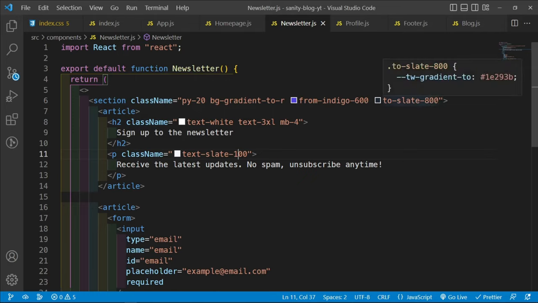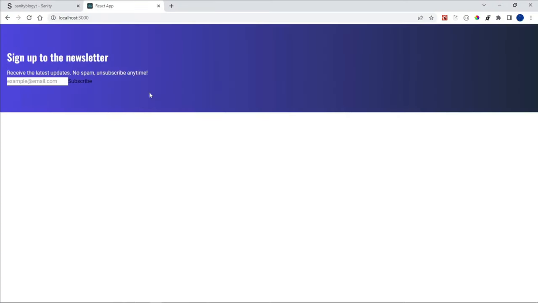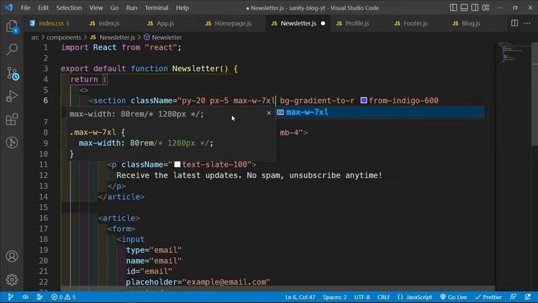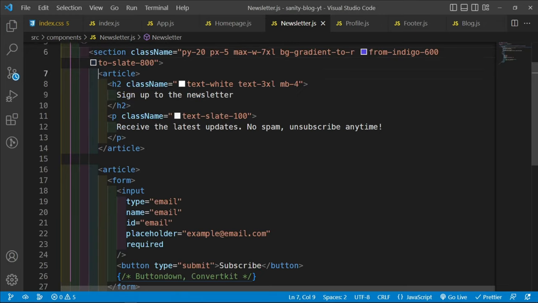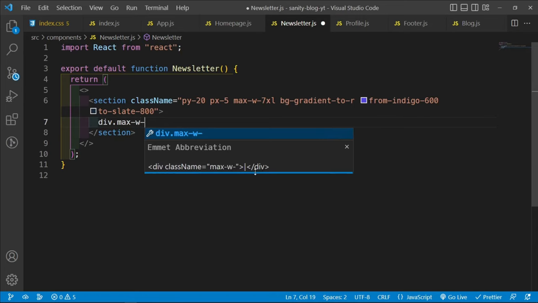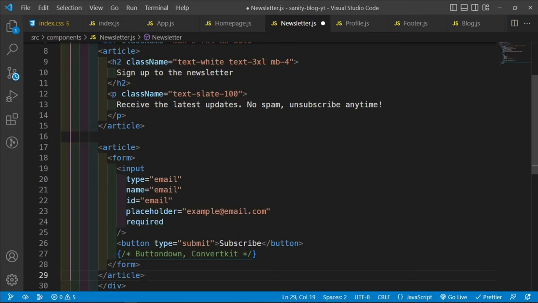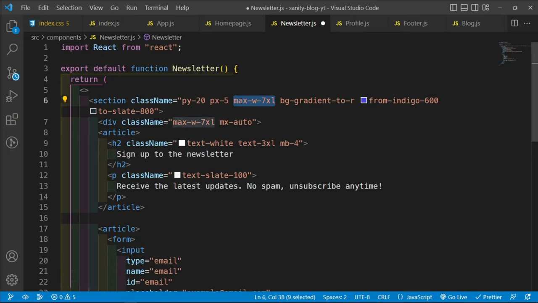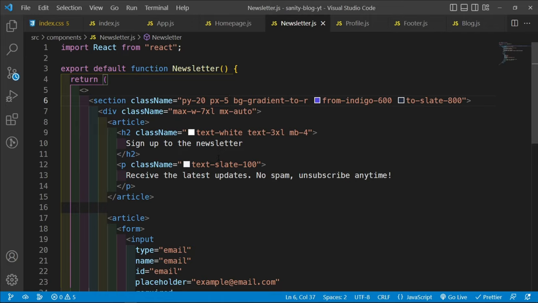Now let's go inside this section. I've just realized a problem, because I want to limit this section on big screens. You would think that if I add padding on the x-axis here of 5, it pushes inwards. But if I add a max width of about 7xl here, then you see that the background color doesn't go all the way to the end. So to fix that, I'm going to grab these two articles, cut them out, and place them inside a div, and then give this div a class of max-w-7xl with an mx-auto so that it centers everything. Then I paste this in and remove this from here, and it should fix it. So now the content is limited without affecting the background color. Okay, that's looking nice.